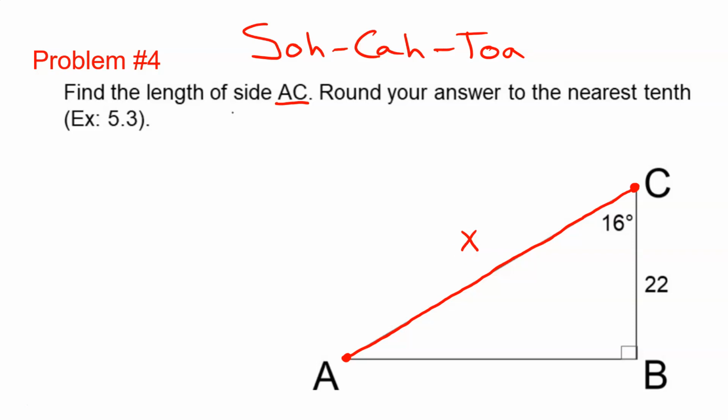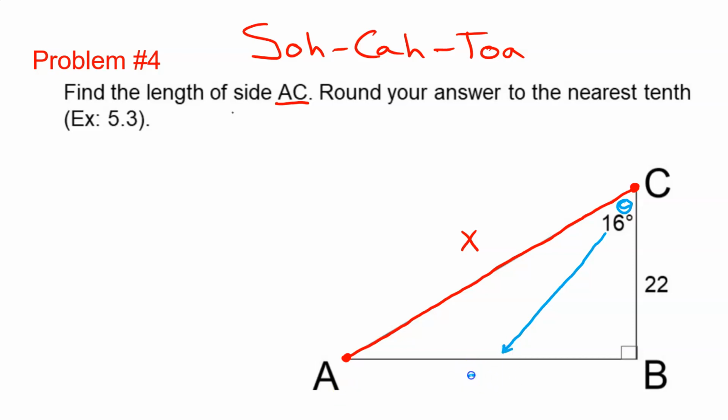And I want to round my answer to the nearest tenth. So this time just 1 space after the decimal. And we give you an example here, something like 5.3. So let's go through. And again, where do we put our reference angle? It all depends. Well, where's the angle that they give us? I see that they give us an angle here. Angle C is 16. So let's put ourselves there at that angle. I'm going to put my reference angle there and begin to label everything based off that reference angle. Again, walk directly across from there to the opposite side.